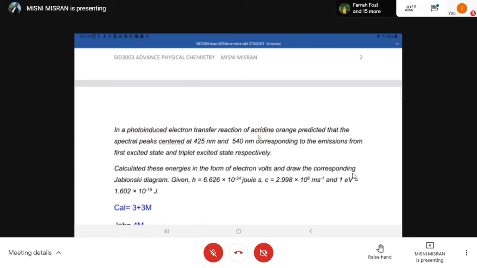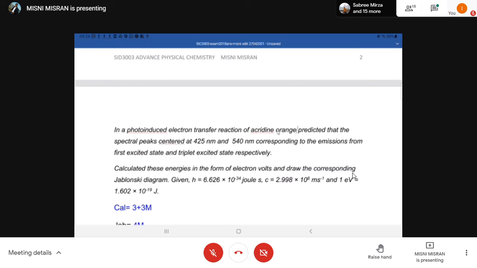And forget about acridine orange here. It is a dye molecule. Don't freak out. How do I know the acridine orange molecule? So you don't know, right? Because the question here is not actually asking you to draw the acridine orange molecular structure or molecular formula. Focus on what the question is asking you.